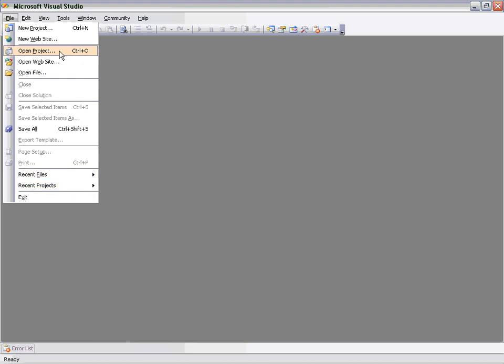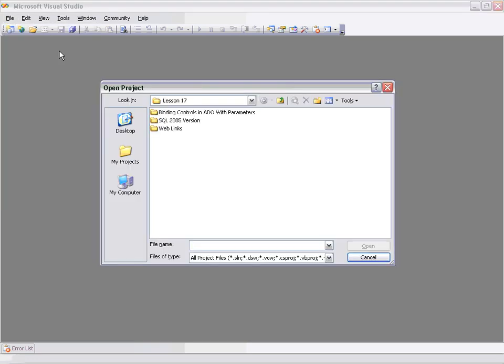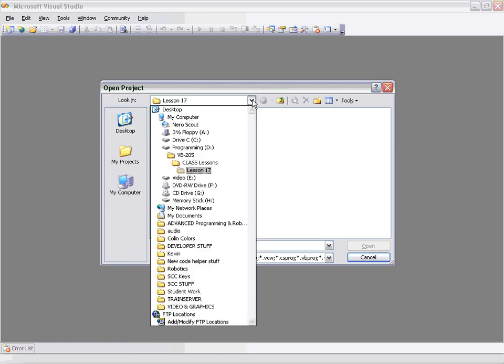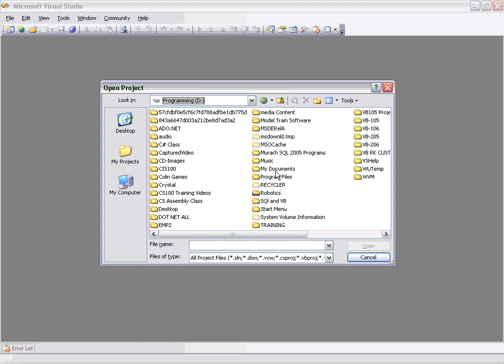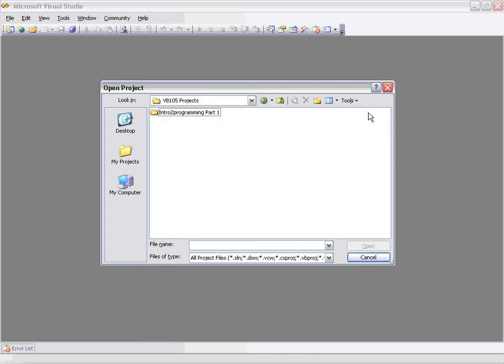Or I can just say Open a Project. Don't do Website, and don't do Open File. Do Open Project. It's a whole project. And remember that I put mine on Drive D, and I made a little folder for myself called BB105 Projects. There it is. Now, Karen, what do I do next? What do you want me to do next? Do I say Open here? No. I double click, and now what do I do?